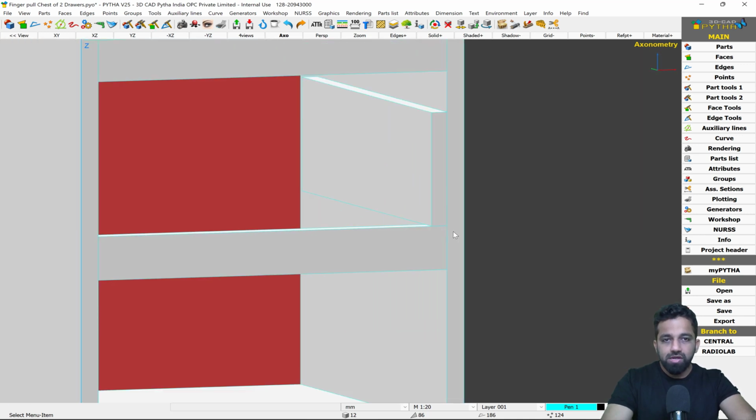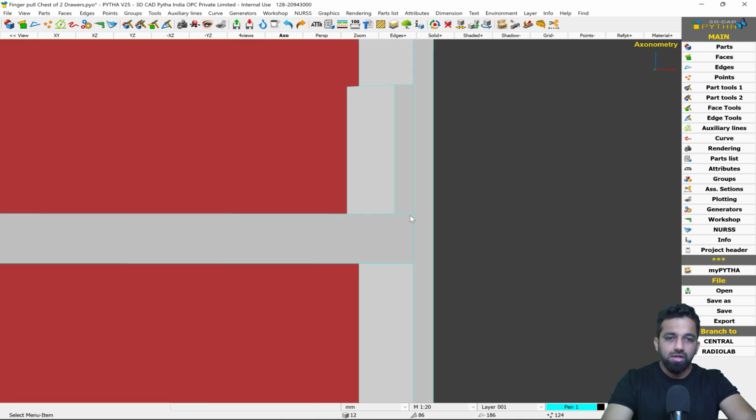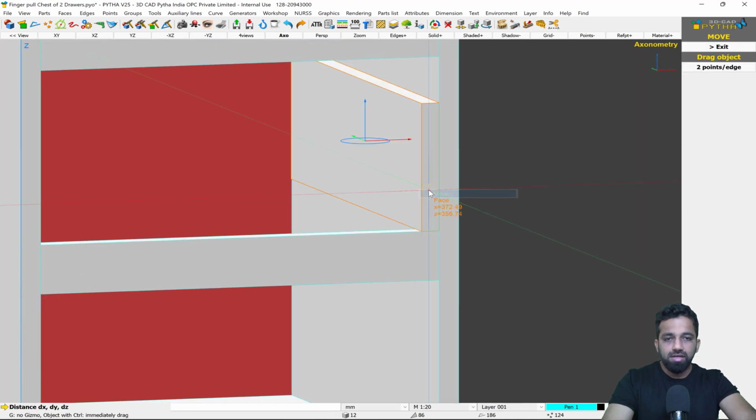Now the placement has to be corrected because we have to leave some clearance in Z and some clearance for the channels. So I will have to right click on this and I click on move. Now while moving, I will not use gizmo because it has to be moved in X and Z as well. So I can put both the values in my input bar. Now in the X it should be -12.5. This value I got from the manual of Blum. And in Y it will be 0, in Z it will be 6 mm.